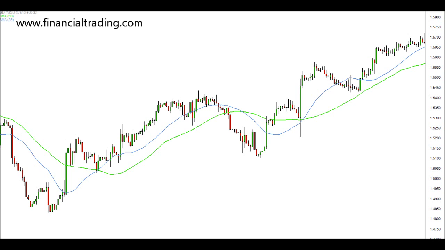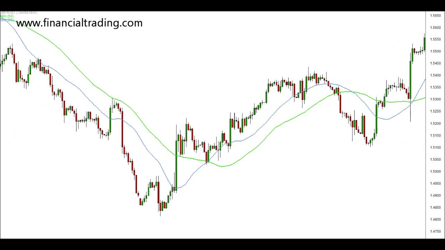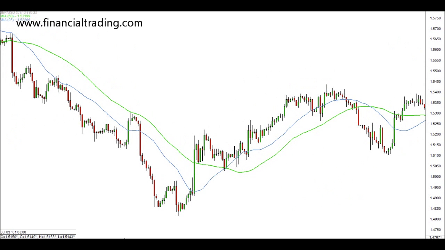When should we trade dynamic support and resistance? I think the best time to trade dynamic support and resistance is when price is trending and we have a pullback against a moving average and there's a signal of a pin bar or an engulfing candle on or near the moving average. This increases the chance of trading dynamic support and resistance profitably.